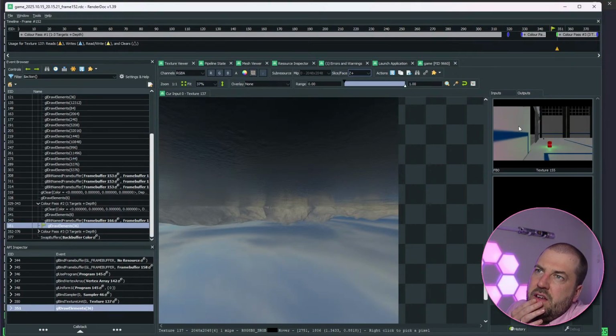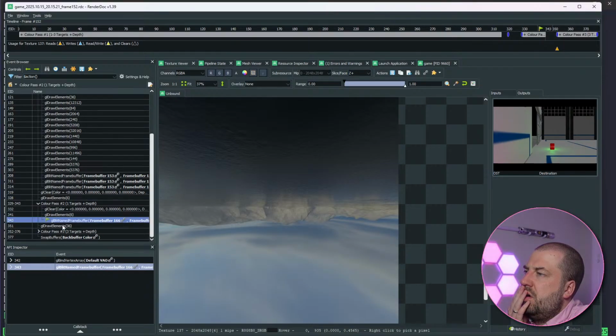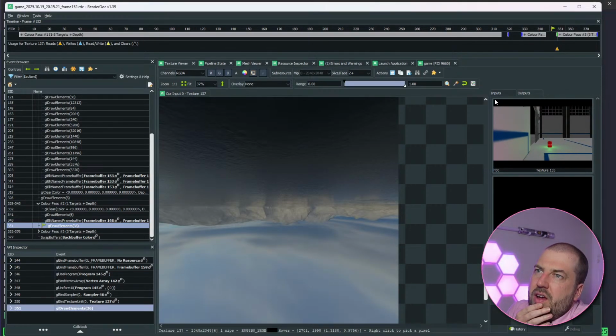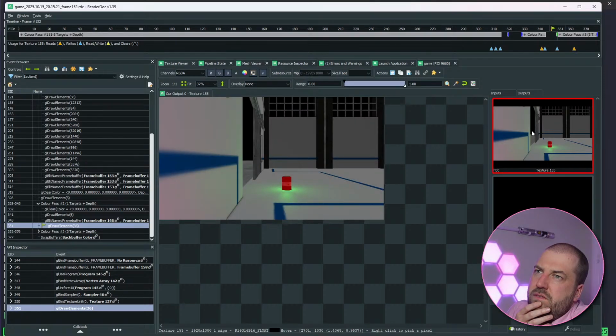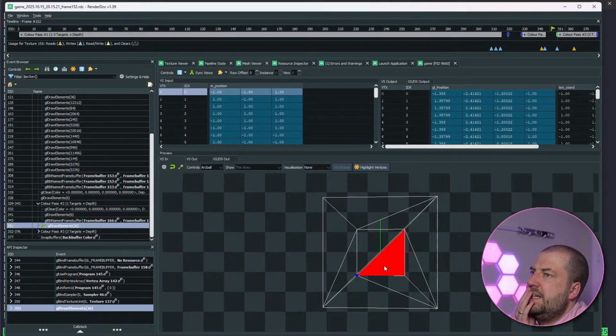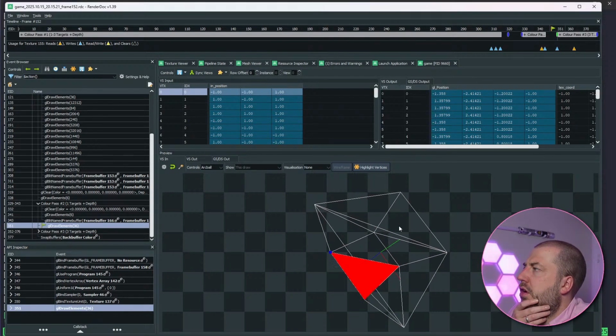And then what are the... because that is rendering our little cube, right, for the cube map.